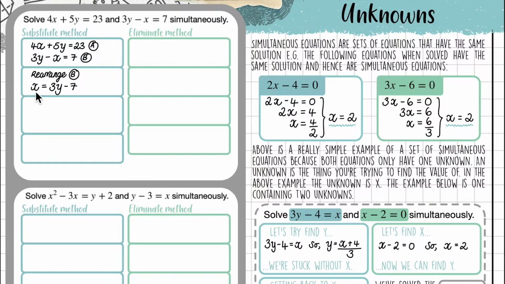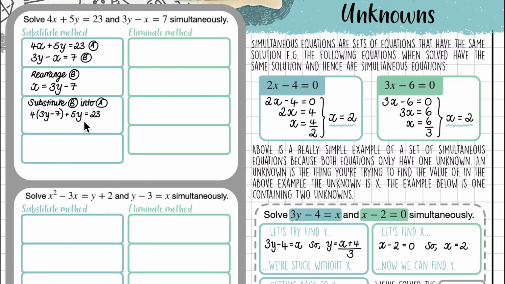So here we have it. We have x is equal to 3y minus 7. Now the next step in the substitute method is to take this value of x, i.e. 3y minus 7, and substitute it into your other equation, i.e. wherever there's an x in this equation, we're going to put in what its value is, and its value is 3y minus 7. So here we go. This is equation A, but instead of having x here, that 4x, we've now got 4 and then brackets what x is equal to, which we found out from rearranging equation B.